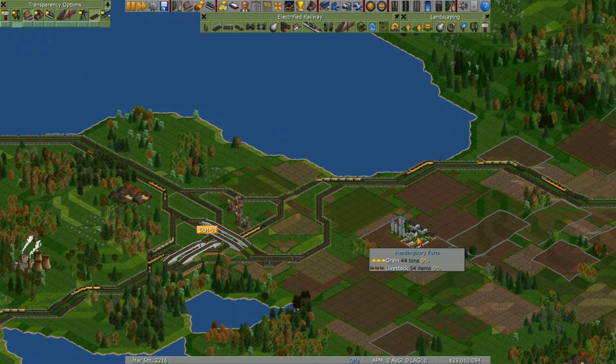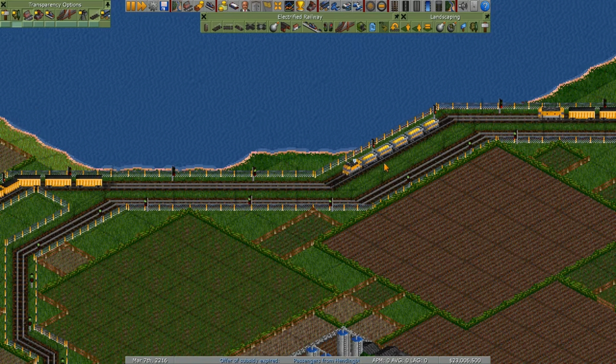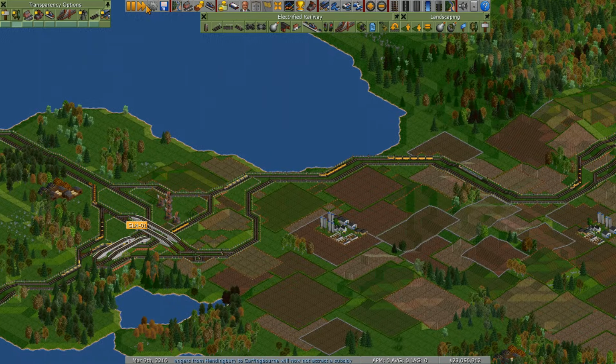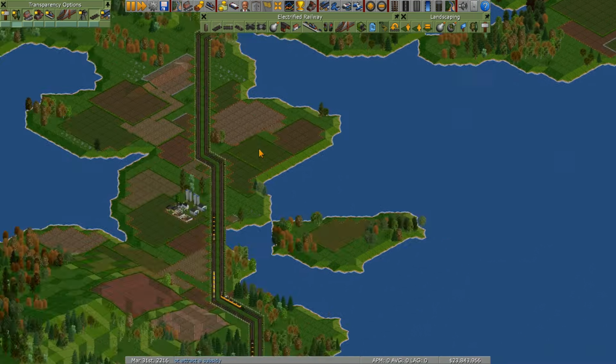Welcome to another episode of Open Transport Tycoon Deluxe. This is the fourth episode. Today, we're going to expand the network again, like every day. And we're going to upgrade some junctions.